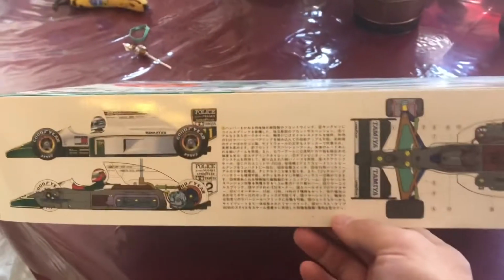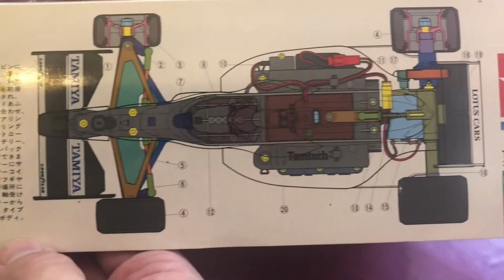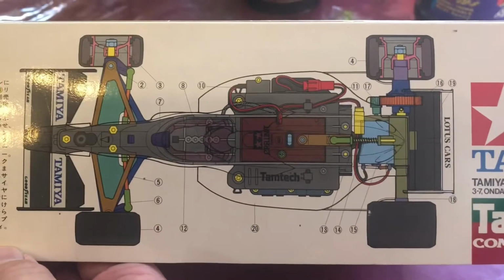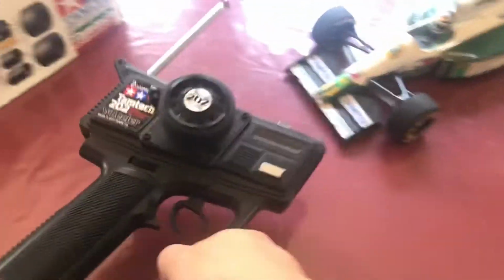Let's see. There are some other pictures of the chassis, all that good stuff, some description in Japanese, and there's the chassis again. It's a very simple car, but it's pretty cool. I love the box. I love this old artwork. So here's the car itself and the transmitter.